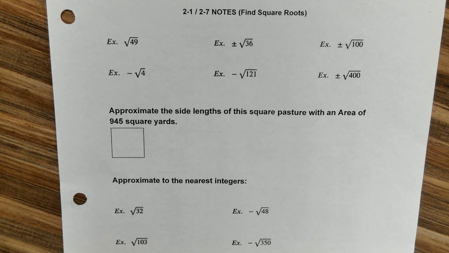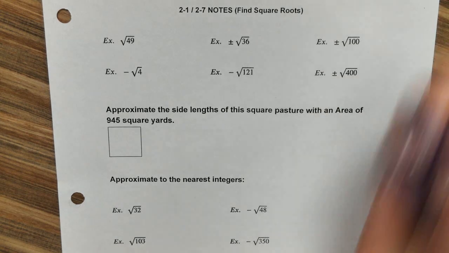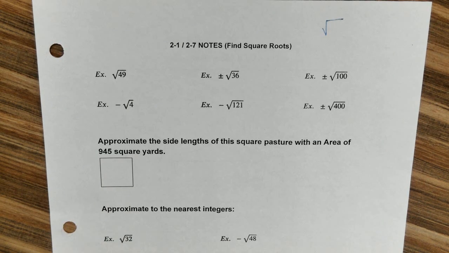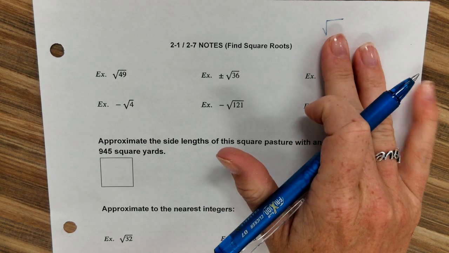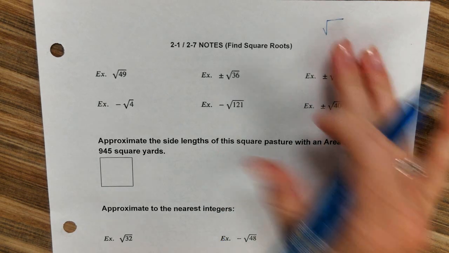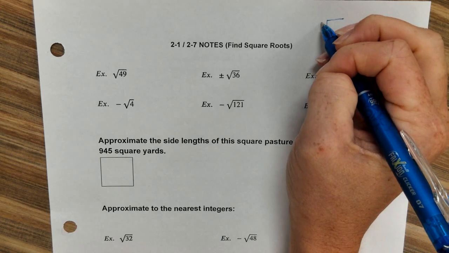Now, these are all perfect square roots, but I want to talk to you about why there's a positive and negative outside of the square root sign. Now, this is invisible math. Every square root sign is actually called a radical sign. So if y'all ever hear me say, write the radical sign down, that's this little thing. When it's written by itself, the invisible math is that there's a 2 right here.